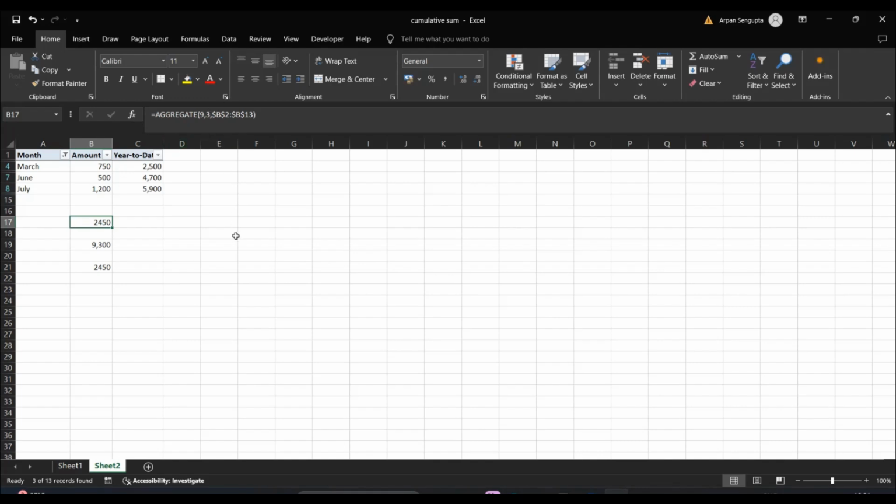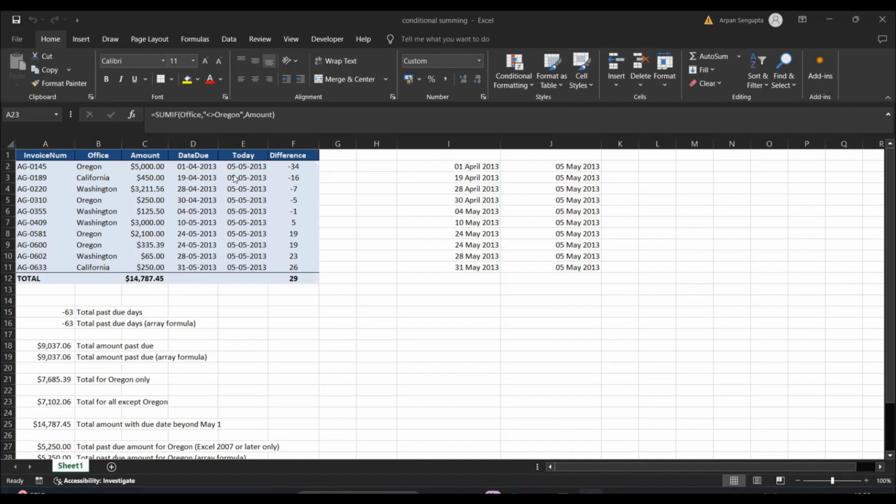So this is a very powerful function which very few people know because people just do normal sum, right? But subtotal and aggregate are database functions, and we'll understand what a database is when we come to table and list. But these are database functions and this is how it works with filter, right? So yeah, that's it. Let us see if there is anything I wanted to cover. Yeah, I think I've covered most of the things for the aggregate and the subtotal, right? So I can skip this and move to the next section.